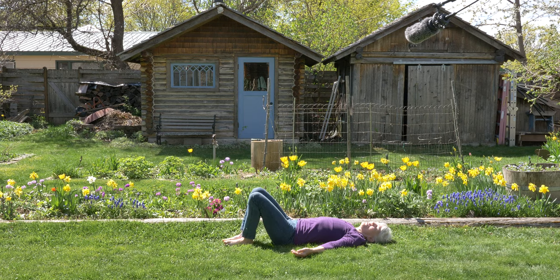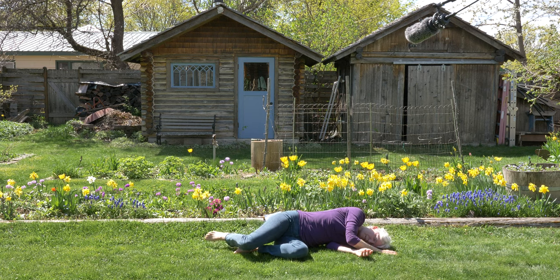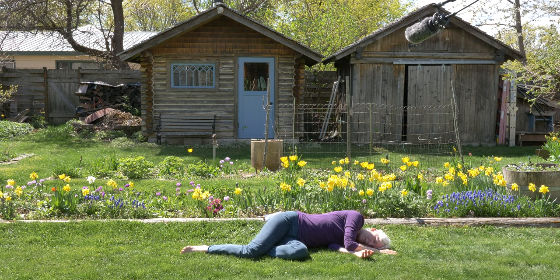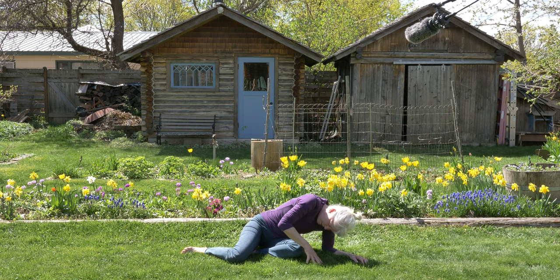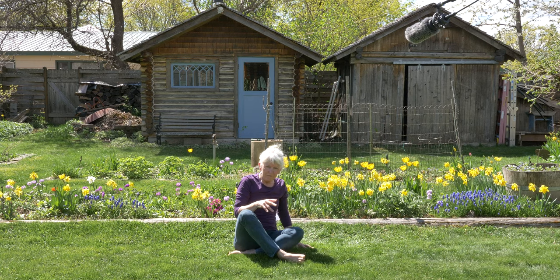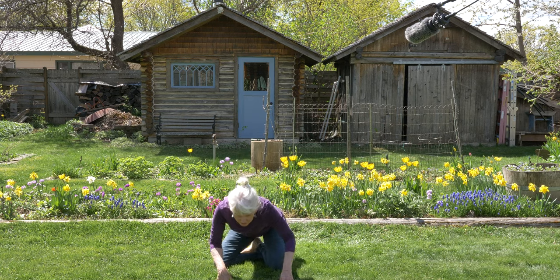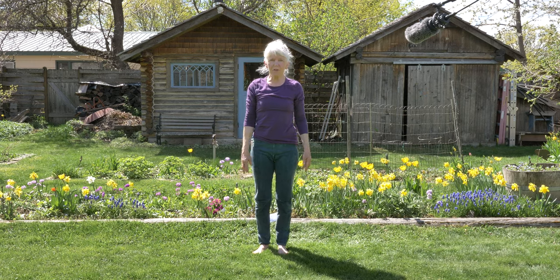Draw your knees together, roll over to one side. Let your head rest on the floor or the grass. Let your head stay heavy as you use your hands to come up so your head is nice and droopy. Coming back up to seated. And now we're going to stand and start our salutations. Come up to the front of your mat.